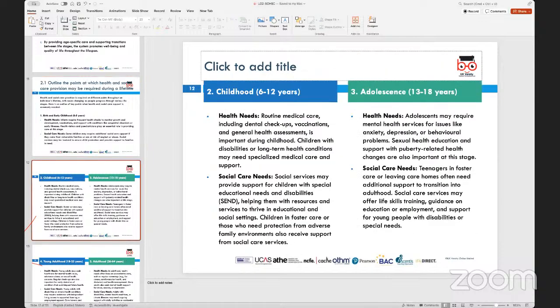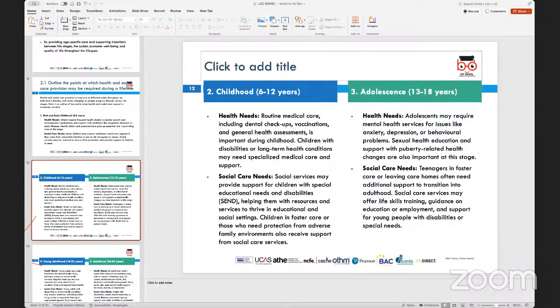Then we talk about years between 6 to 12, which is adolescence. Here the focus is on things like medical checkups, which would include dental checkups in particular, because you're growing your wisdom tooth. The service would also include any vaccinations which need to be done, education on sexual health, mental health support, and addressing issues such as eating disorders, which sometimes require specialist medical care.